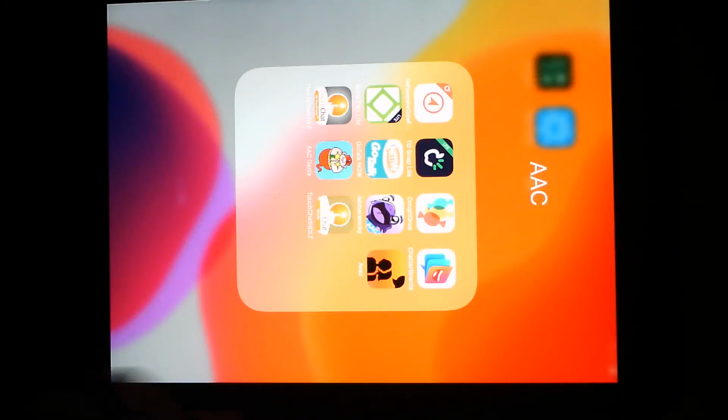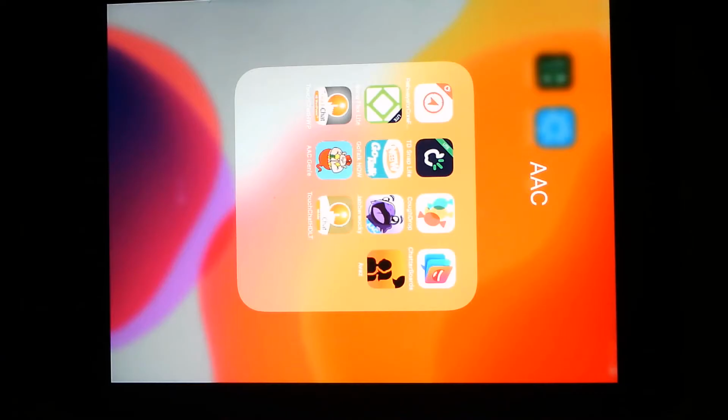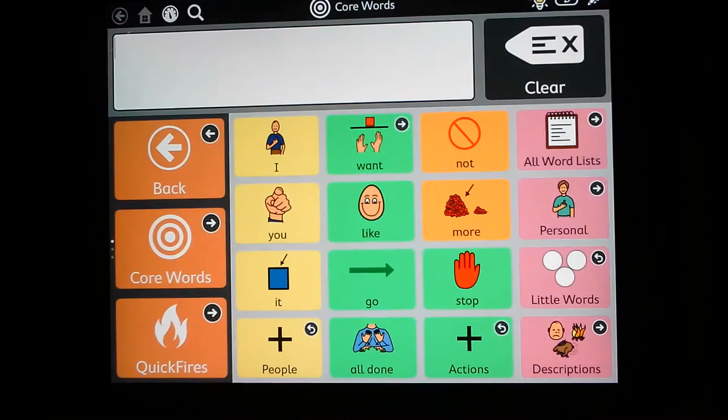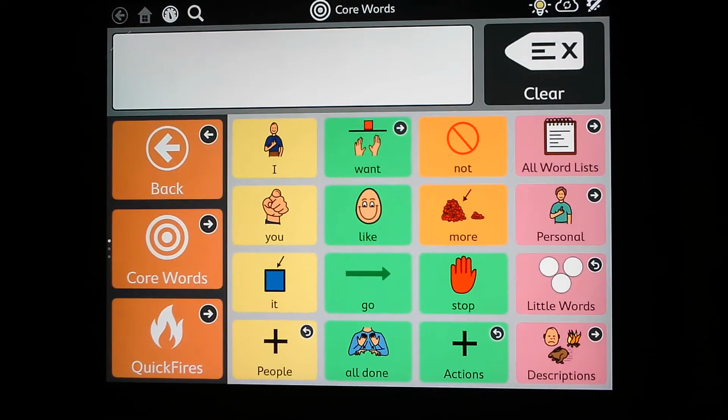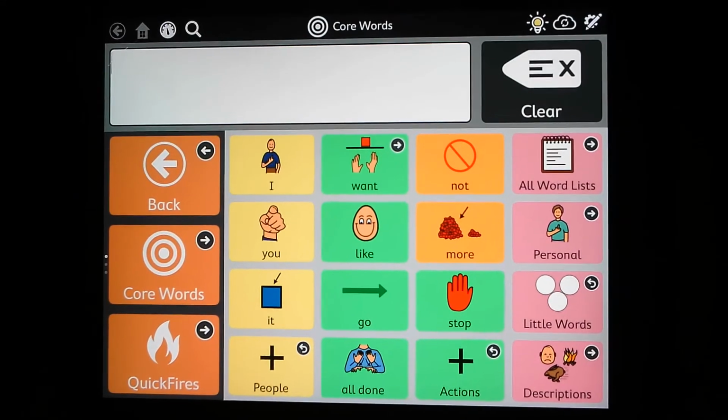Hey everyone, it's Melanie Wagner, and I'm one of the SLPs at Eli Terry, and today I am talking about TD Snap, which is Tobii Dynavox's AAC communication app, and I will be demonstrating it on my iPad, although I know some have a proprietary device. This is pretty much the same setup regardless.